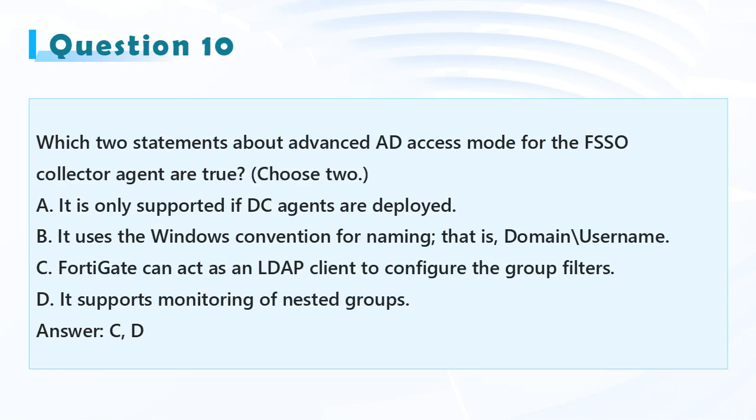Question 10. Which two statements about advanced AD access mode for the FSSO collector agent are true? Choose 2. A. It is only supported if DC agents are deployed. B. It uses the Windows convention for naming, that is, domain\username. C. FortiGate can act as an LDAP client to configure the group filters. D. It supports monitoring of nested groups. Answer: C, D.